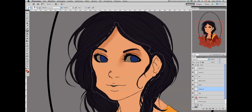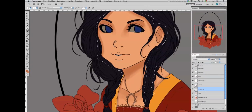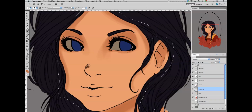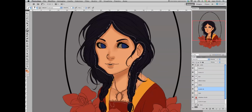So here we start putting the shadows. I selected a darker tone for the skin, and I start putting the shadows all over the face of this lovely girl. I start by putting an overall dark shade, and then I will merge it with the rest of the color and will show you how.